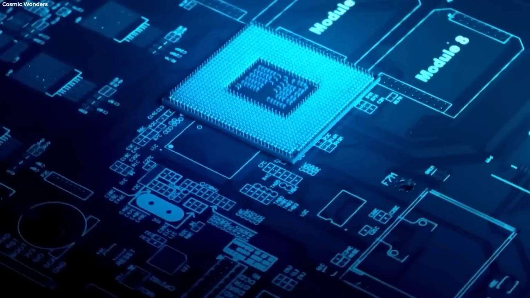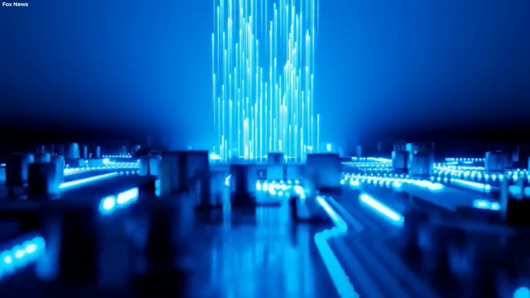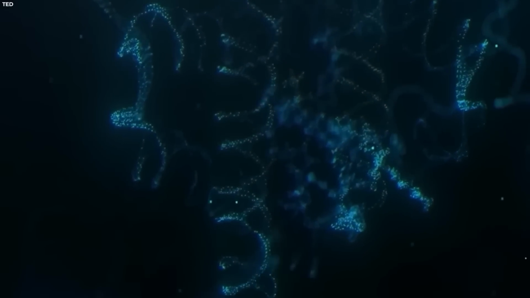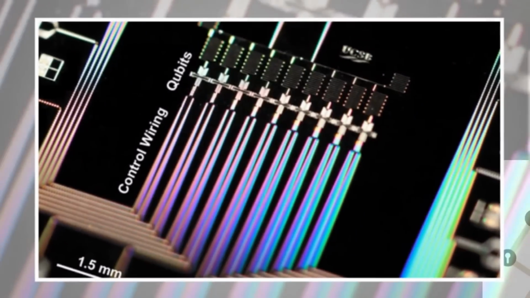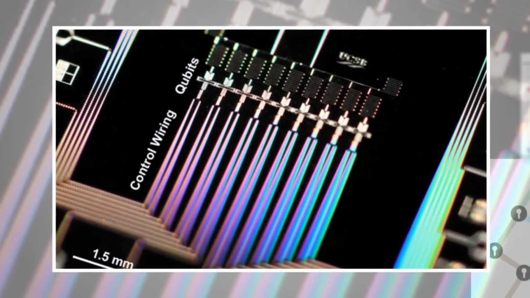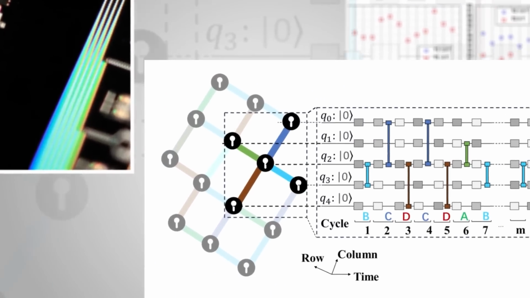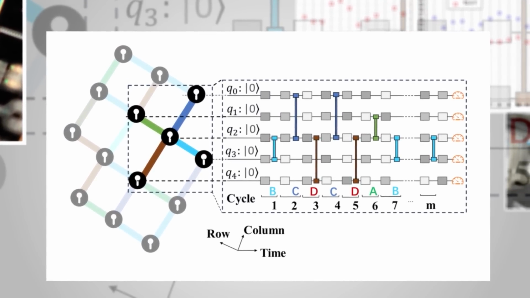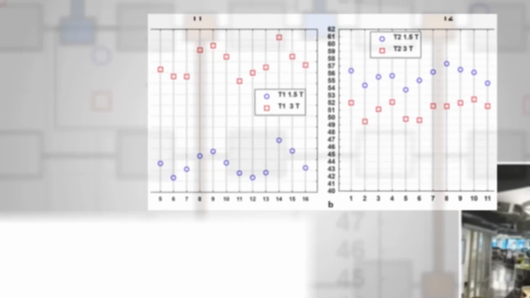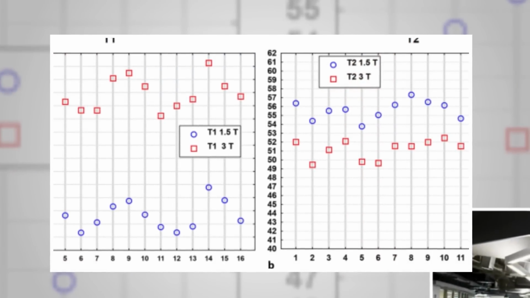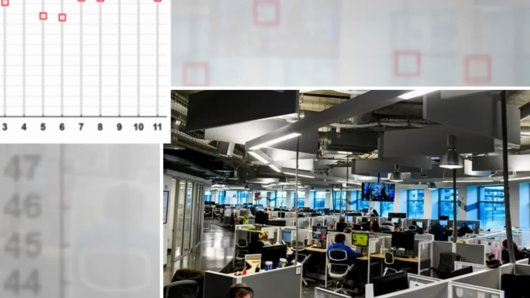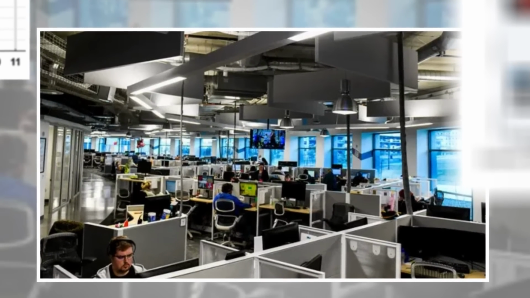Resetting depends on two main properties of qubits. The first is T1 time, which measures how long a qubit remains excited before it naturally returns to its ground state. On the Sycamore chip, T1 typically ranges from 20 to 50 microseconds. The second is T2 time, which measures how long a qubit maintains its phase information in a superposition before that coherence is lost due to noise. T2 values are usually between 10 and 30 microseconds. An effective reset must be completed faster than these times to prevent interference from lingering signals.